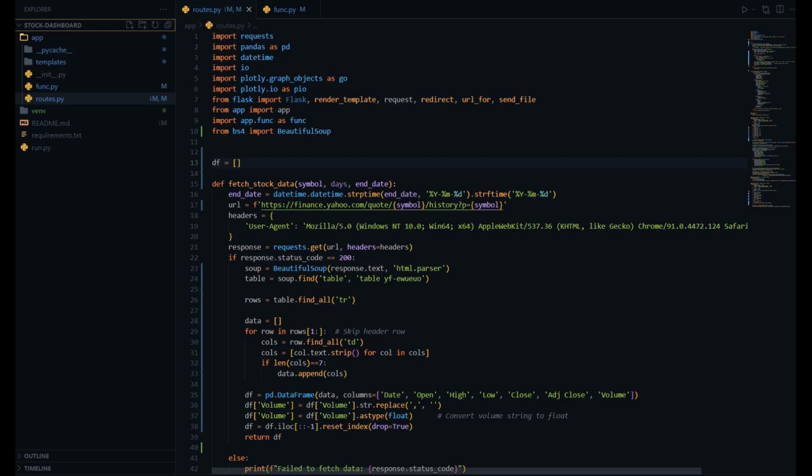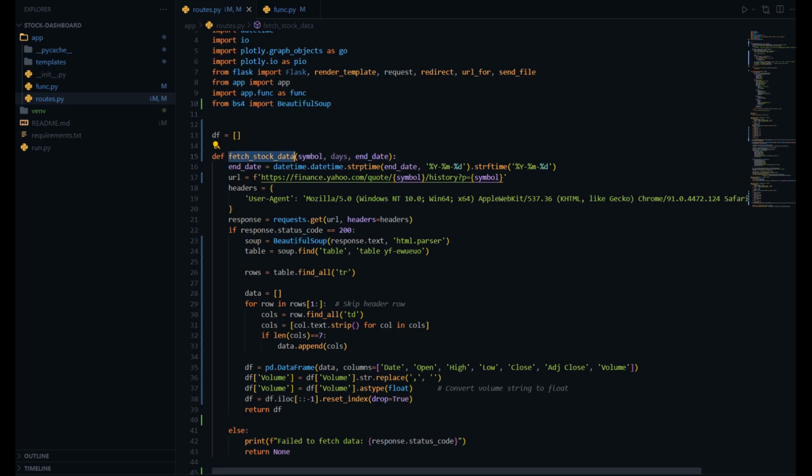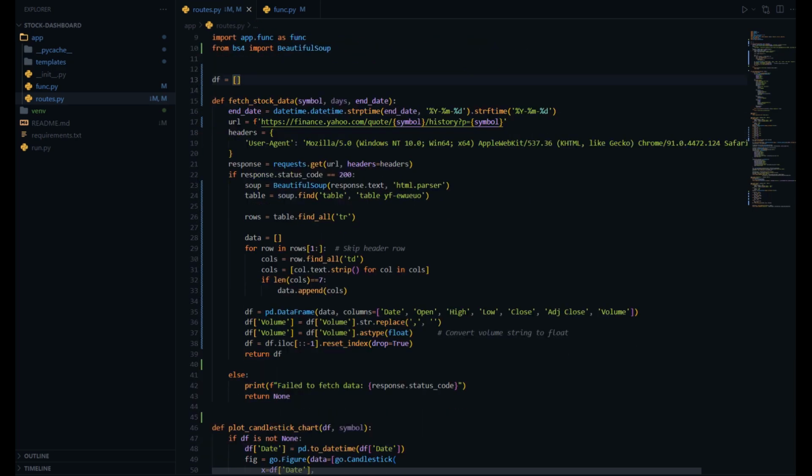So this is the roots.py program. First I have imported all the necessary libraries for this project. Then I wrote separate functions for scraping stock data from the websites and for plotting candlestick graphs. In the fetch stock data function, first I have designed my URL.